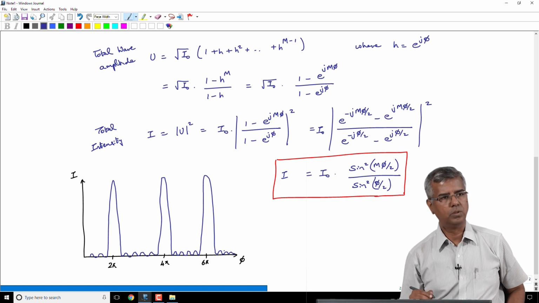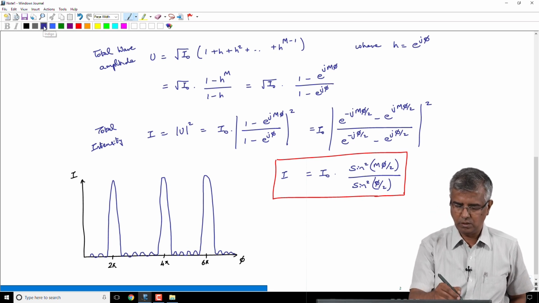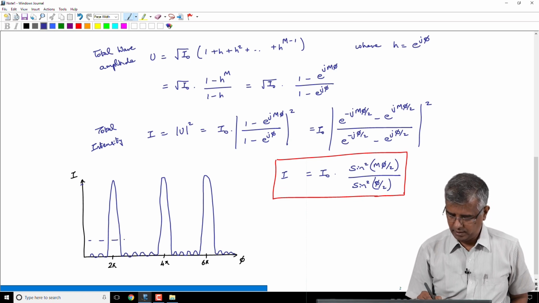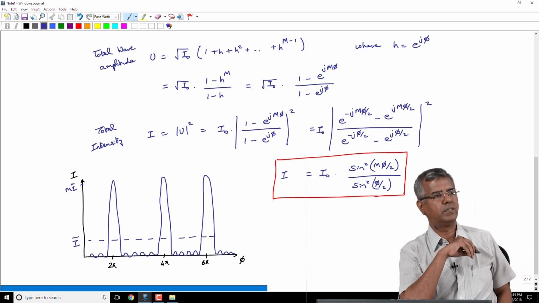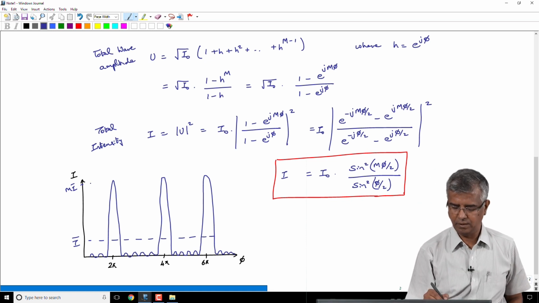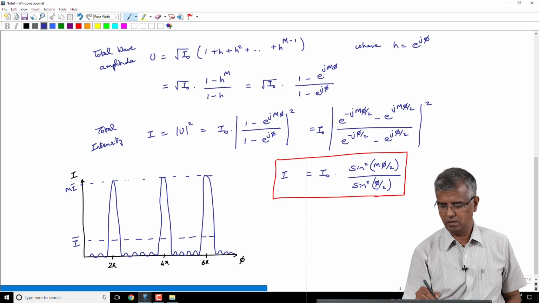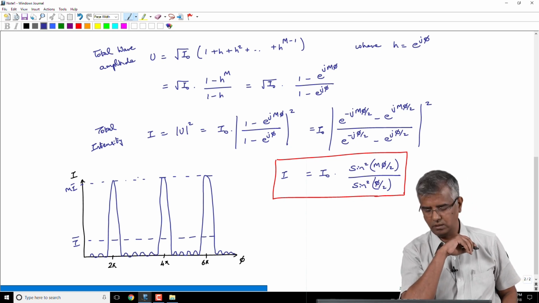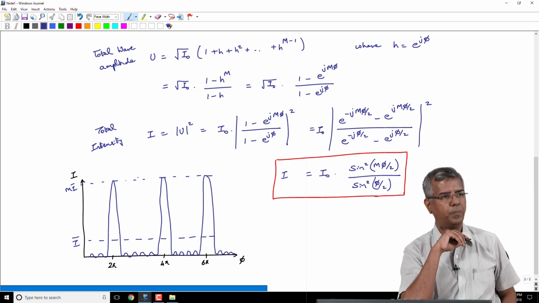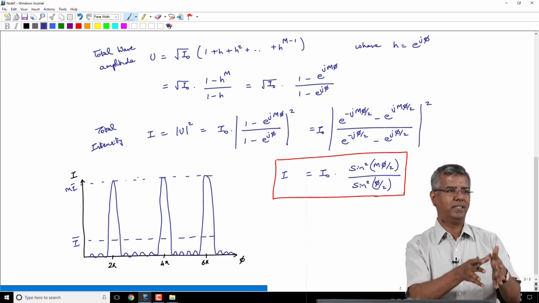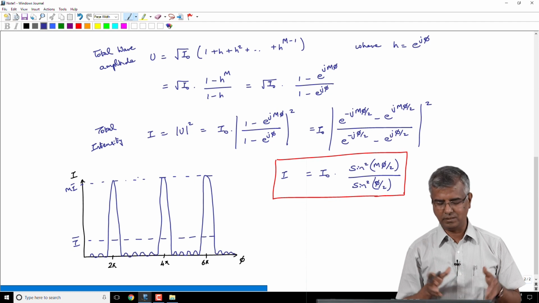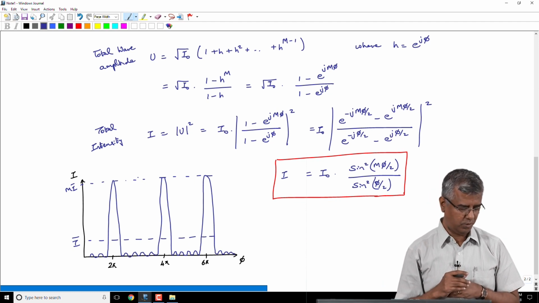Okay. So it's going to take a peak value, which corresponds to, let's say, the average intensity value I bar. This peak will correspond to m times I bar, right? So that is going to be the peak intensity of the combined wave pattern that we are going to see. So essentially light is getting scooped out of certain areas and collected in certain other areas, right? So you have constructive interference and destructive interference happening over here.